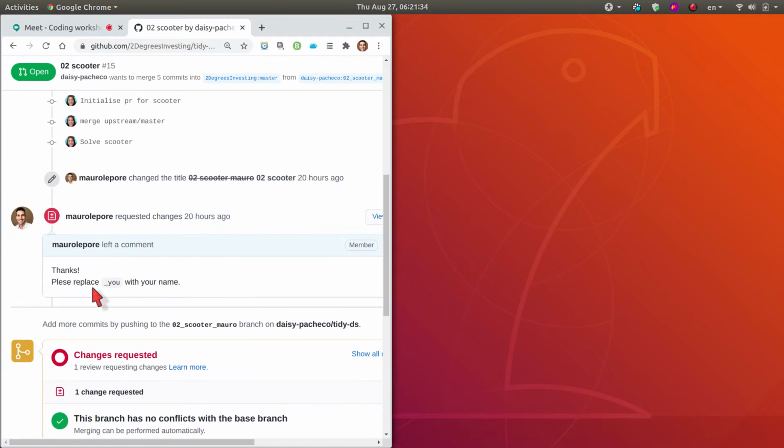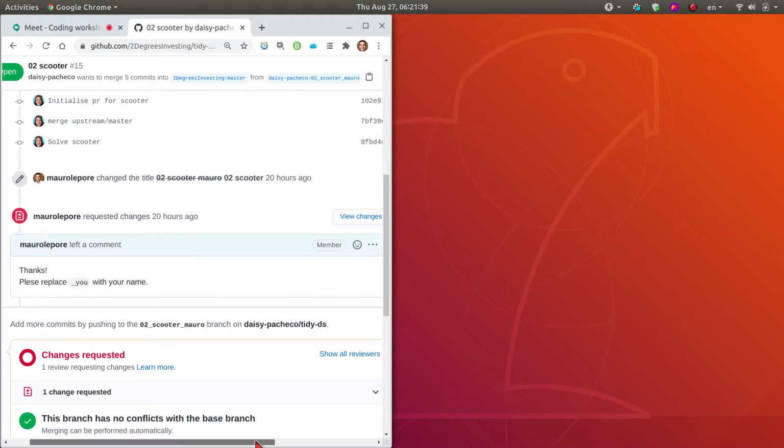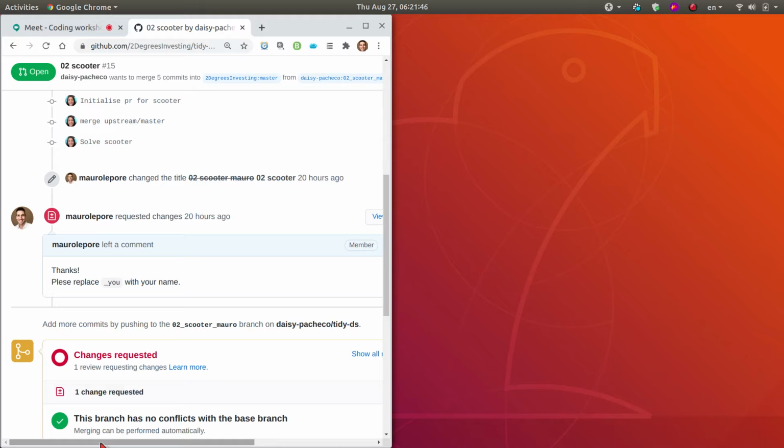I have reviewed that, and I noticed that the file name here is my name instead of yours. So as a way to practice this idea of working together in a little project, I ask you to, for example, change the name of the file. So maybe for you, don't delete that branch right now and use this as an excuse to practice working with pull request reviews.